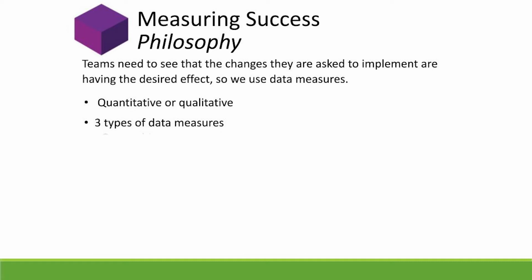I'm going to talk to you about 3 different types of data measures that you all will use in this work. And the first thing, before I go into those types of measures, that I wanted to highlight is that I think a lot of times we think that measures have to be numbers. And I want to reiterate here that it is okay if sometimes these are qualitative as well. And I'll give you some examples of how it might not be just numbers.